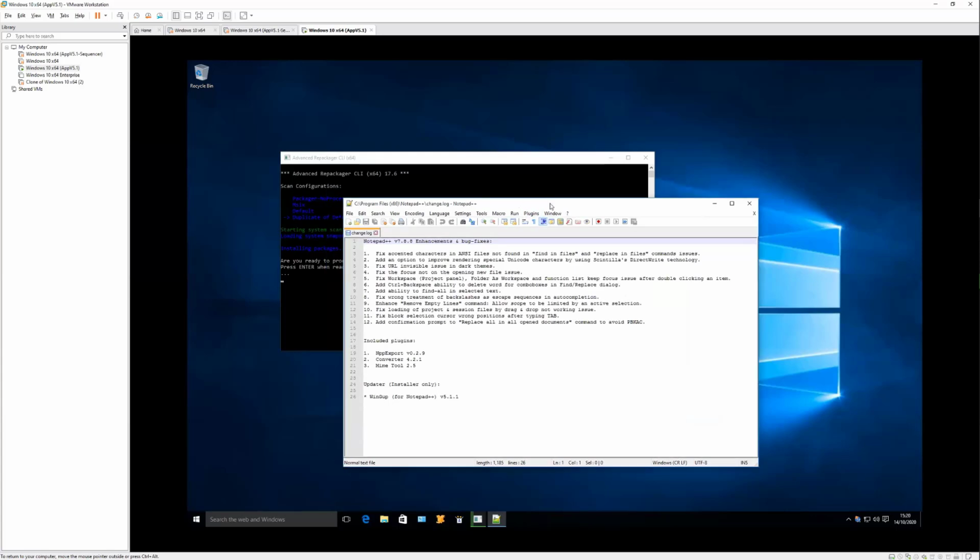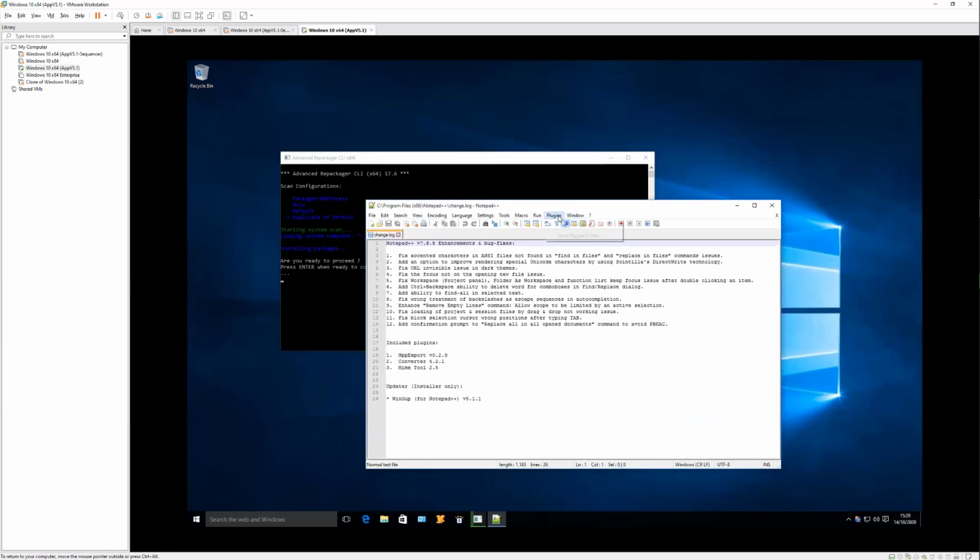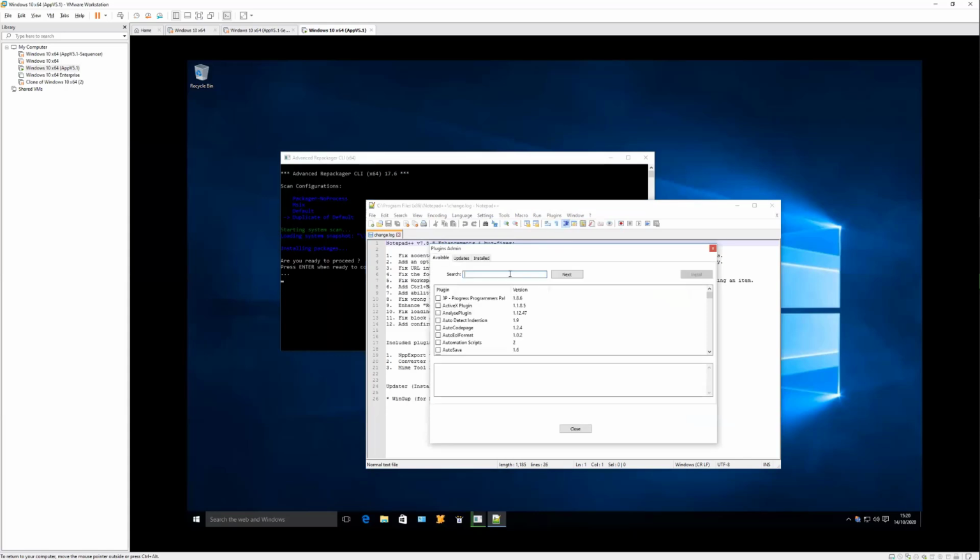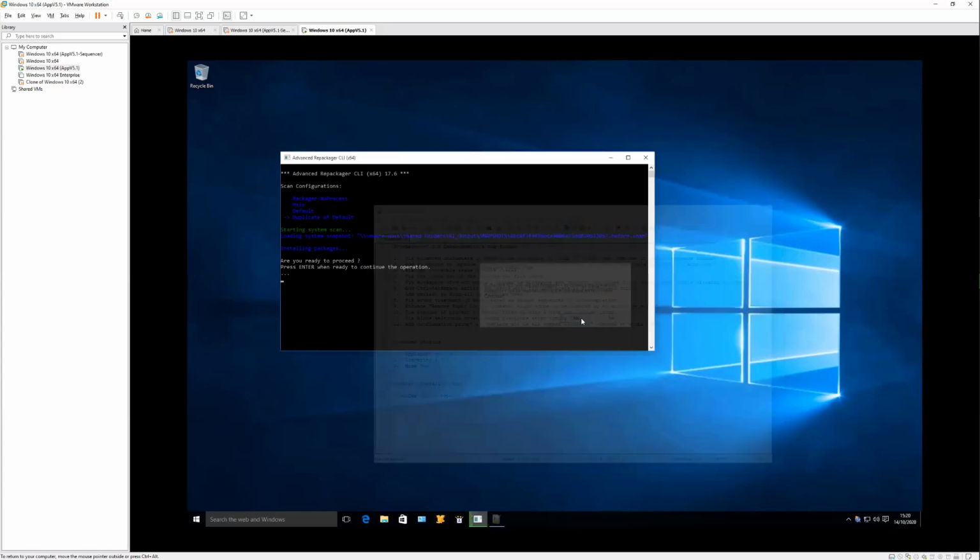So here I will also show you how you can do a post-install configuration of your application. Let's say we want this Notepad++ installation to be deployed with a hex editor plugin. I like to use this one a lot. So we want it to be available for all the users when we deploy this application. So we'll install this plugin from the manager.